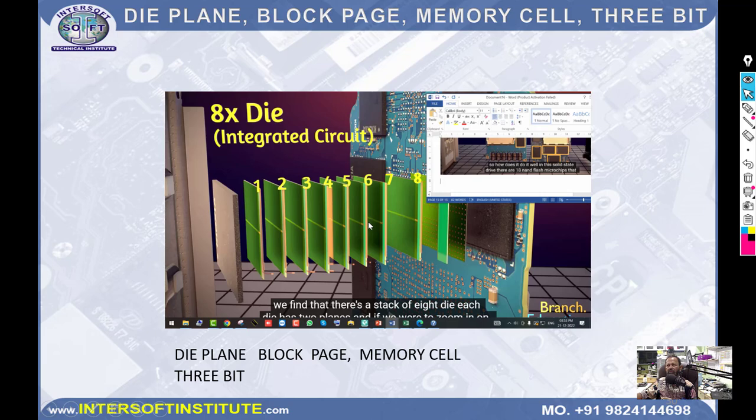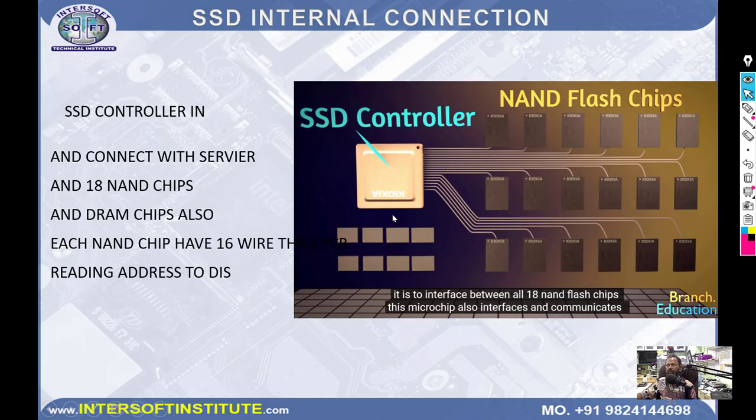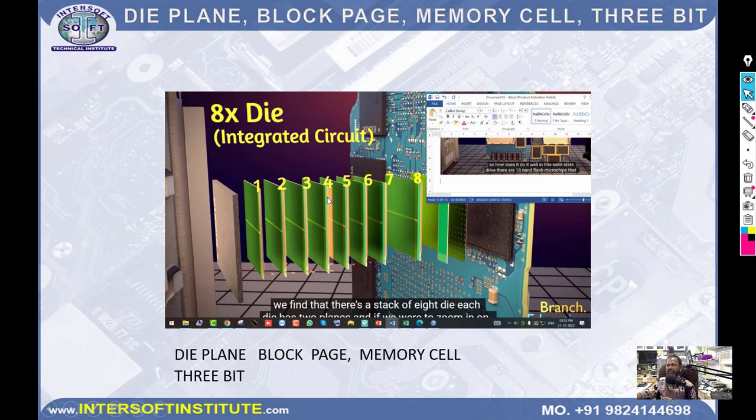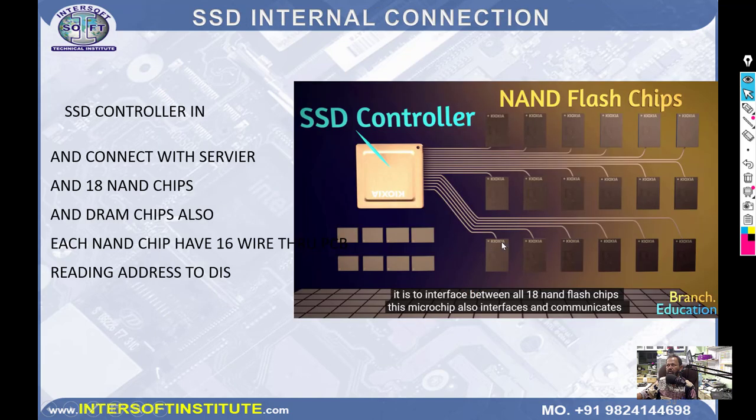So this you have to find, the storage. See, the SSD controls the NAND chip, and every data is stored through here to here, every chip, where it is storing and how it's retrieving, that is there. And every chip has layers like this. So this is very important. How it connects with the server and the 18 DRAM chips, these are controlling.